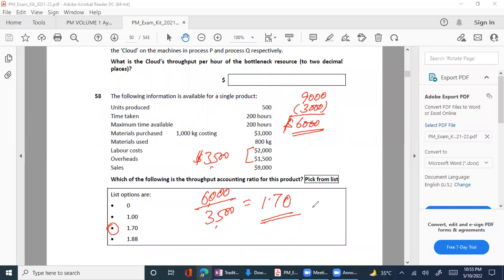So if the hours are not given, do not get yourself confused. You can simply divide the total throughput with the total conversion cost or total fixed cost, because when we divide this with the 200 and this with the 200, we know that we need to divide with the total capacity, so we will have the same answer in terms of ratio, because the concept of ratio is that whether it is calculated on per unit basis or in total, the answer of the ratio will be the same. This is our basic mathematics concept. That's why in question number 61 or 2, whatever the question was, I simply divided those figures. So the examiner can also write the formula for throughput accounting ratio as total throughput divided by total fixed cost. This will also give you the same result.